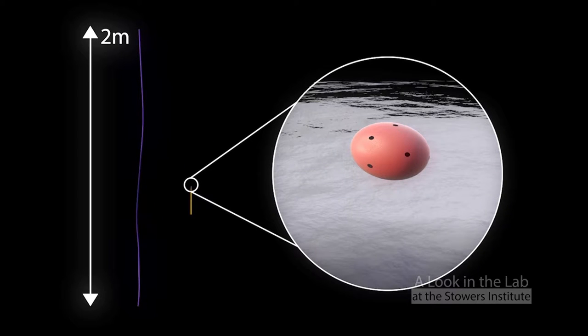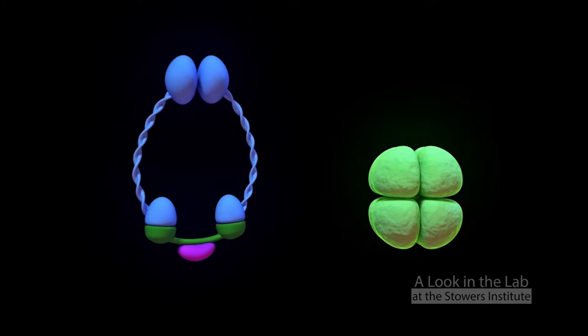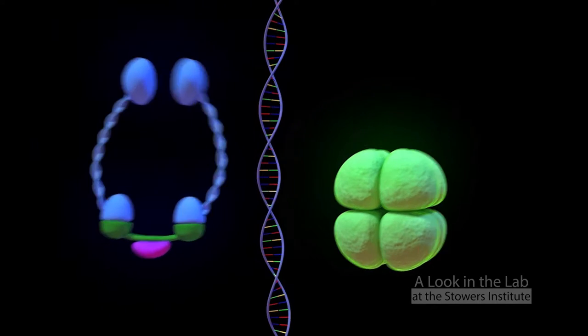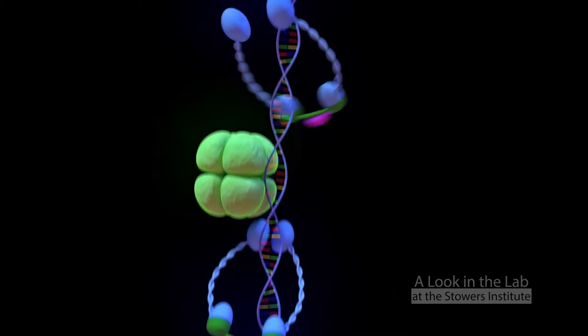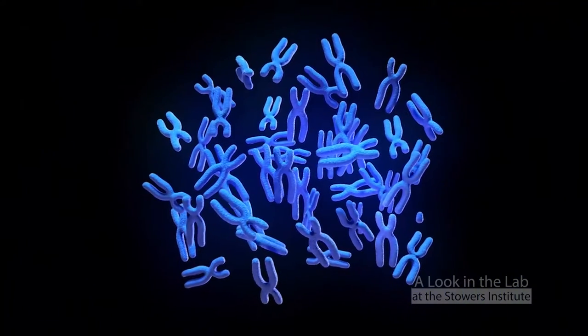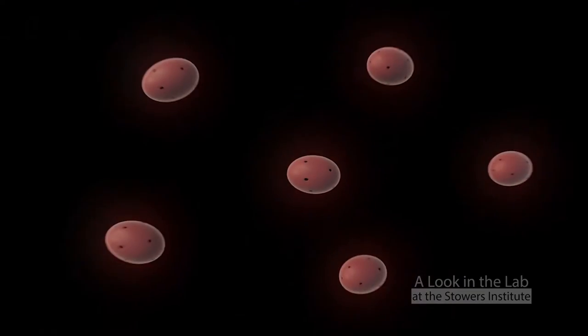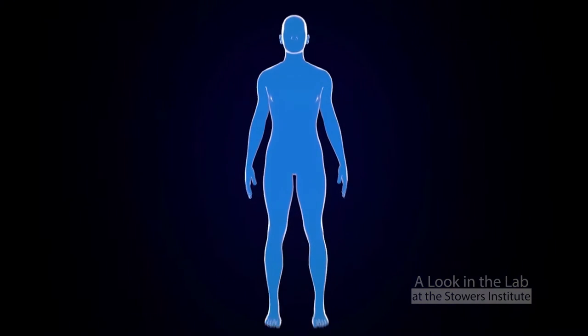So how does it fit? Proteins. They are the key. Very specialized proteins help organize the genetic material so that it can fit into a nucleus and express the traits contained in the blueprint.